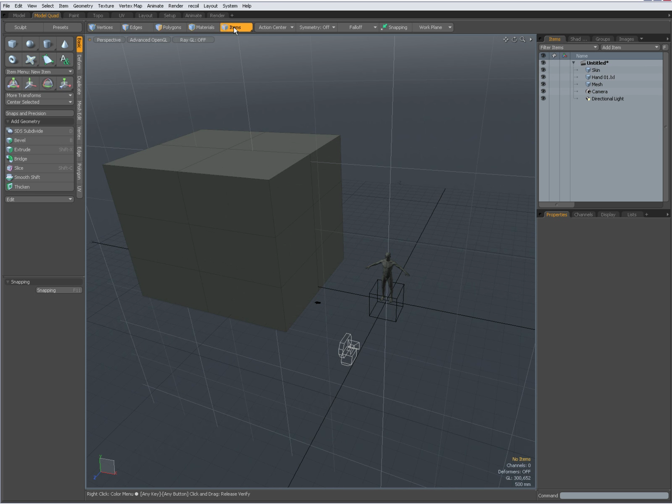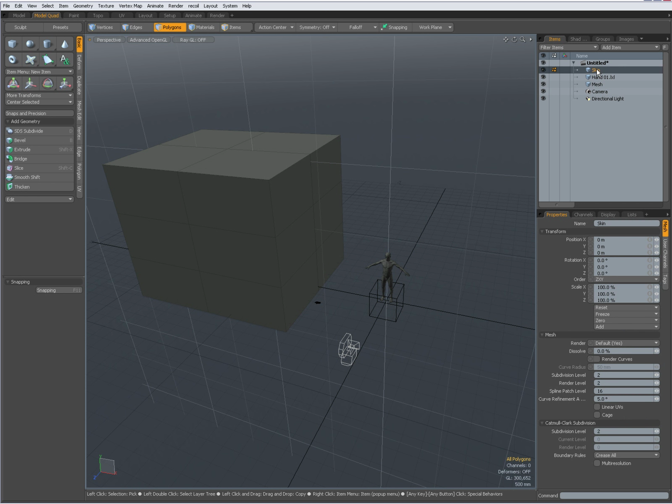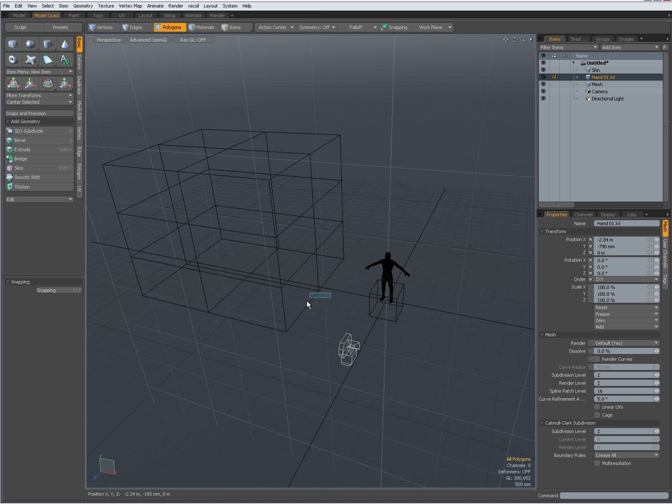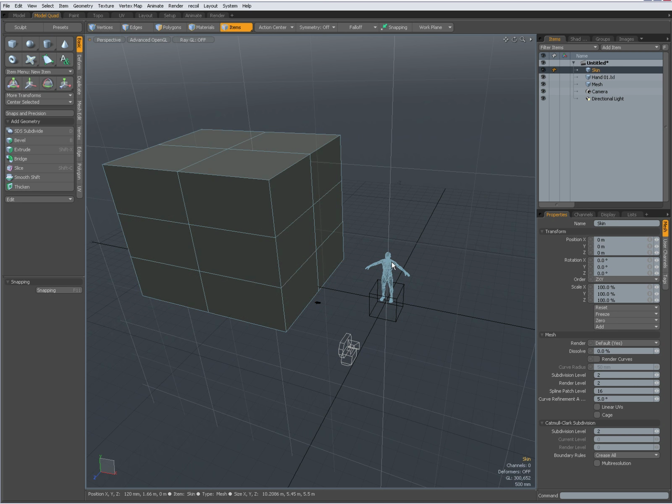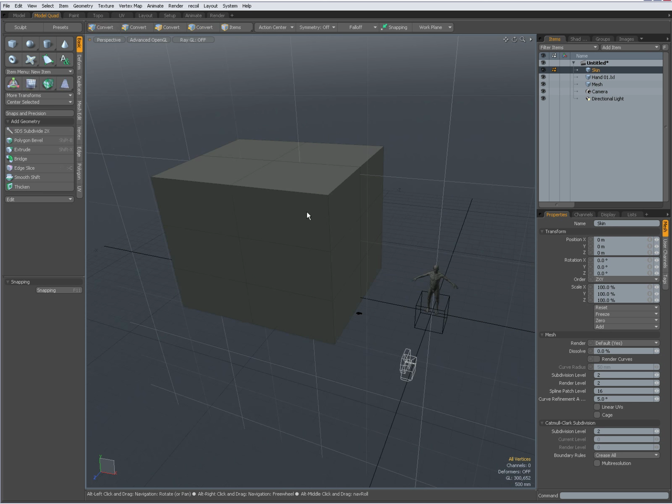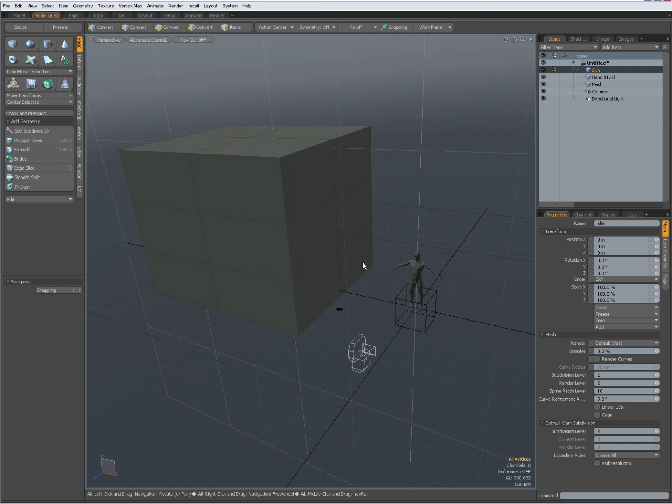Going back to polygons, double click, move it, because as you see, when I choose, I don't have to be in item mode over here. When I'm in polygon mode and select this item layer over here, it does select this item, but I'm still in polygon component mode. When I select the hand, you see I'm still in polygon mode, but my hand item got selected. When I choose this, now nothing has changed, and when I hover over I can select different items like that. This one is already selected. When I click it, see now this item is selected, and I can choose polygons, edges or vertices to manipulate it in component mode.